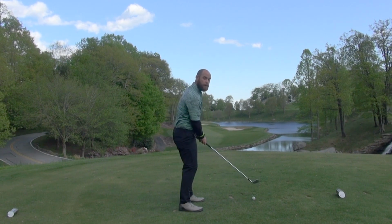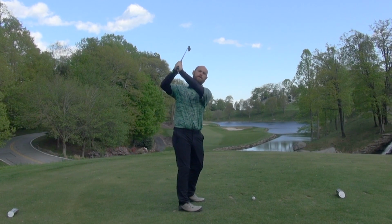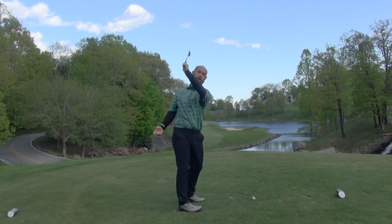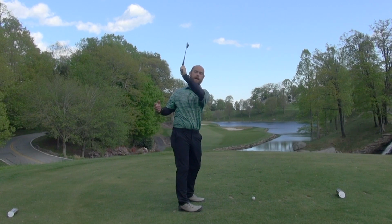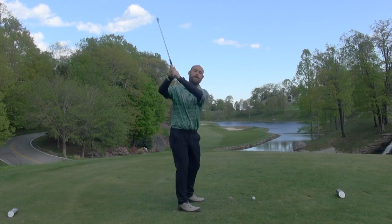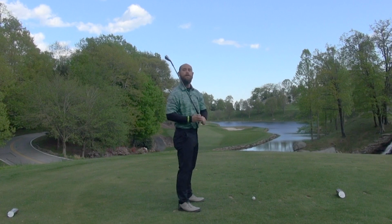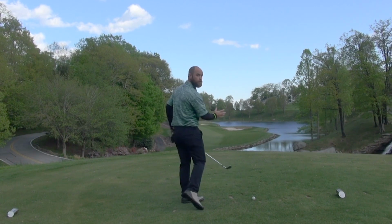So rather than taking it back low and slow and then trying to lift it up, having all this tension in your arms, you can feel it if you take off each one of your hands. You get to the top of your backswing, if you feel tight, it's because you've thrown it into a place that is actually creating leverage against you, and that'll slow you down and stop mass from moving through your shots.